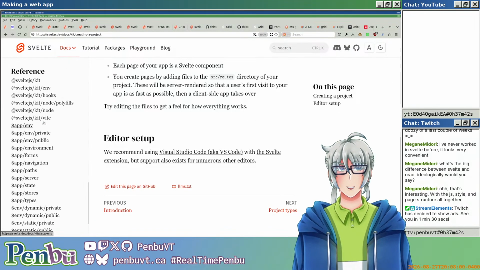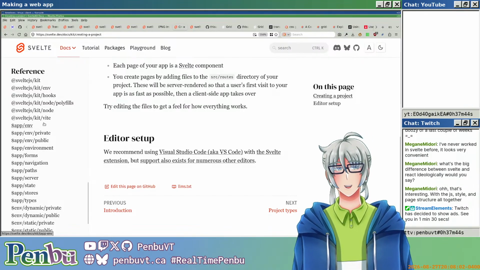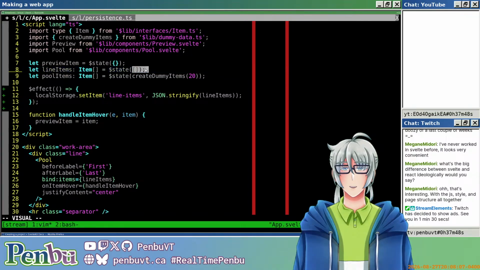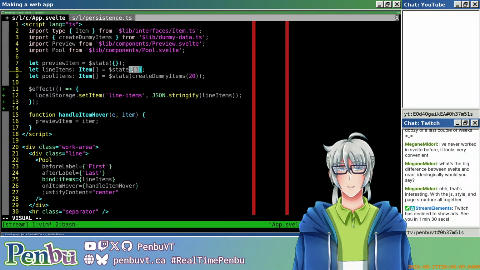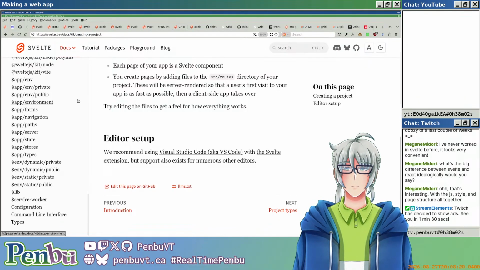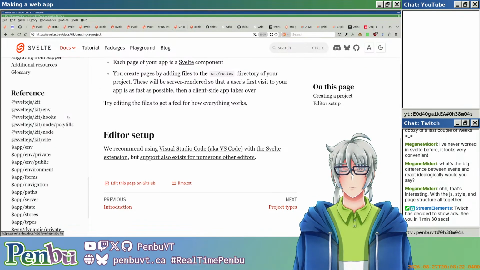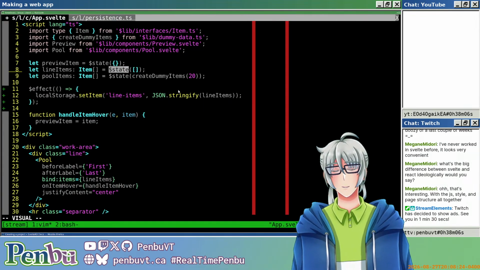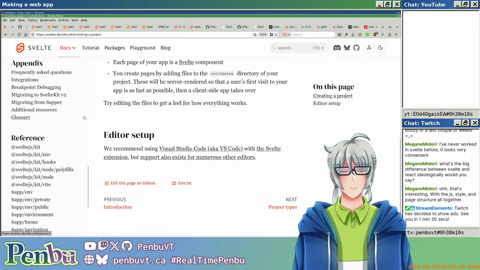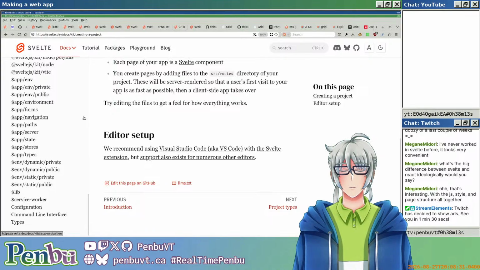So for those of you who aren't familiar with Svelte state, the way that it makes it reactive, at least for objects and arrays, is that it wraps the object or the array in a proxy, and it traps the get and set calls. So if you have an object or an array, you do have to unwrap it to get the underlying value. In certain cases.